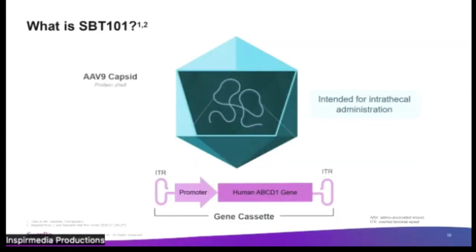So SPT101, which we're developing for adrenomyeloneuropathy, is a version of one of these AAV gene therapies. It's using an AAV9 type capsid, which is known to be effective at transducing the tissue in the nervous system. And it contains a working copy of the ABCD1 gene, which is the one, as Florian explained, that is impacted in ALD and AMN. And we're intending to administer this intrathecally, which means into the cerebral spinal fluid that is in your spine and bathes those long tracts that are affected in AMN.